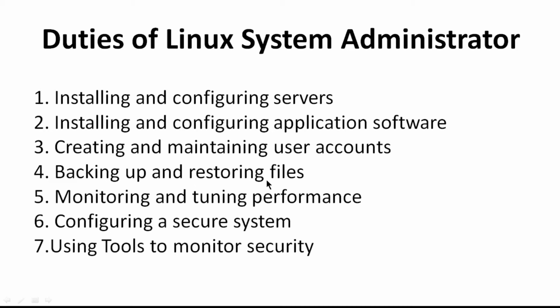Next is backing up and restoring files. If there is a case where the files get corrupted due to unforeseen circumstances, then there is a need to back up the files and to restore them when needed. So these are the duties done by the Linux system administrator, who from time to time will get all the files backed up, and in case there is a failure, the recovery process is done through that backup.